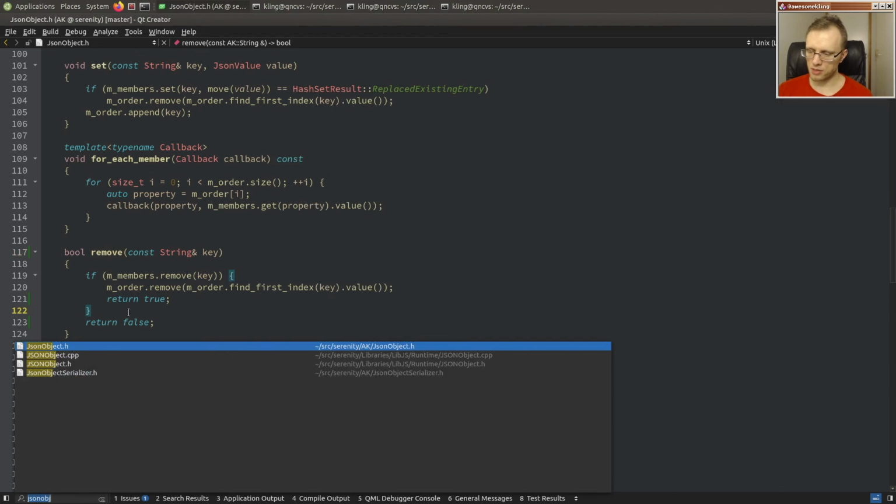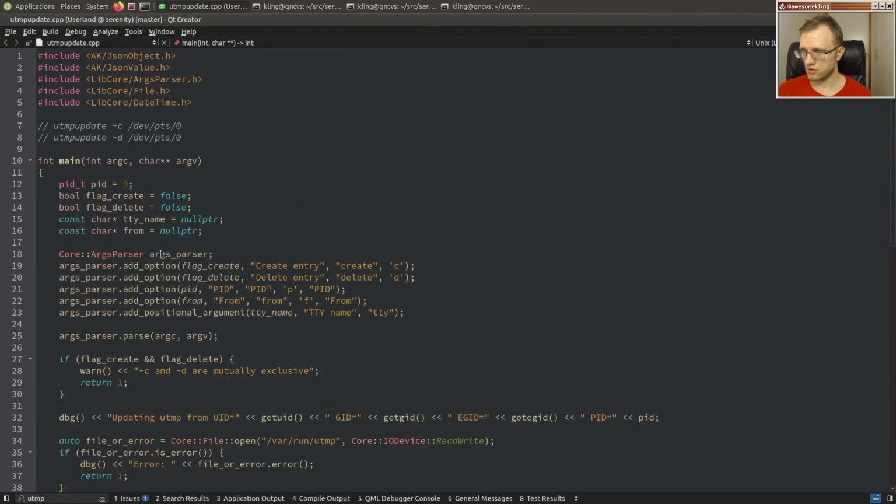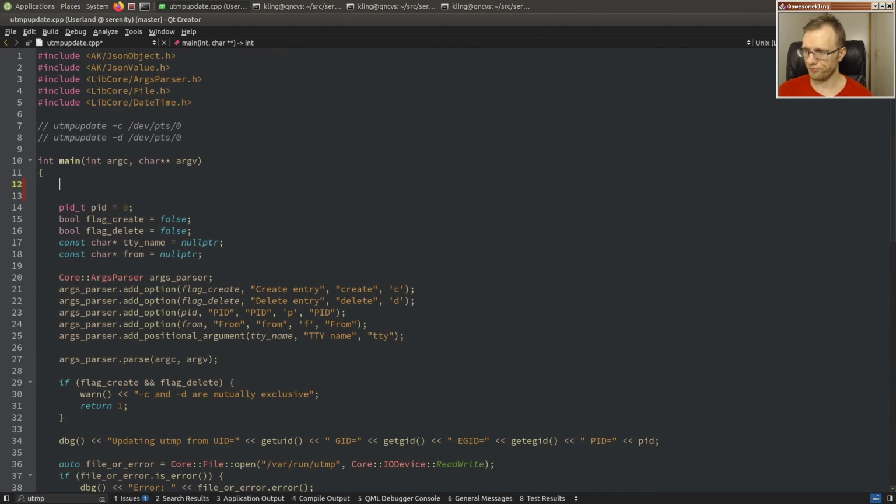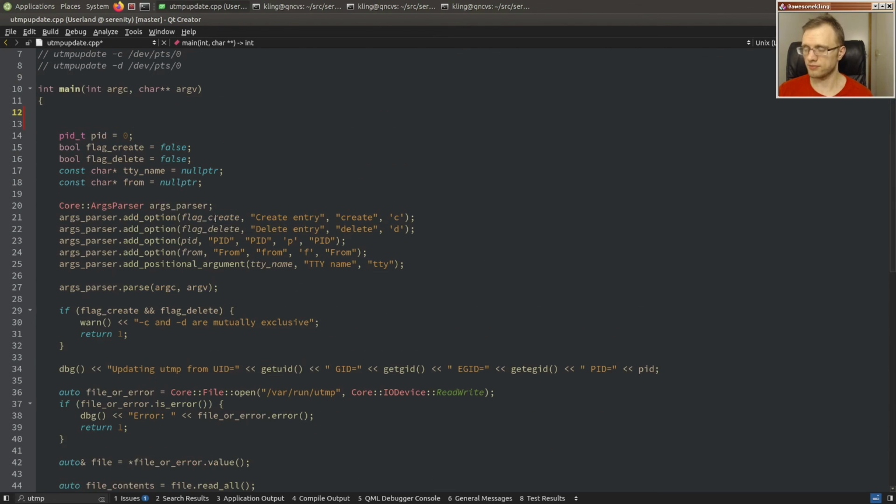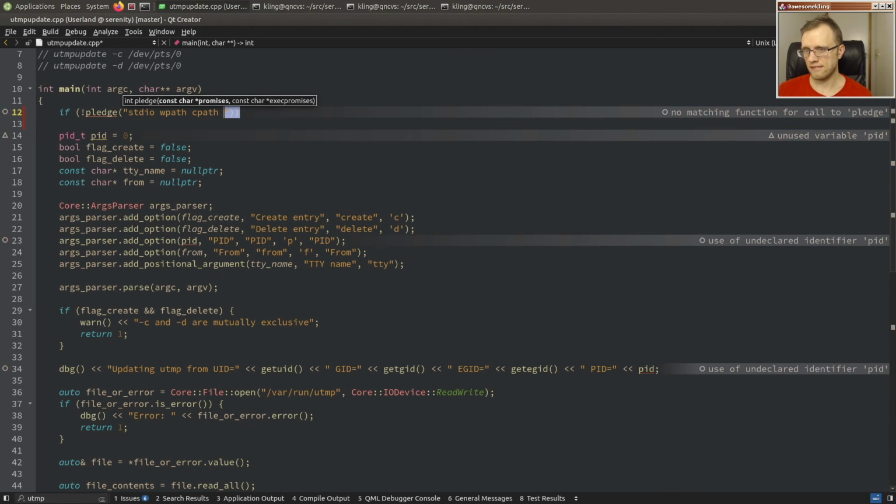Also, that program should probably pledge, I realize now. So we should do some pledge. So what do we need? Stdio, wpath, cpath, and do we need more? I don't know.